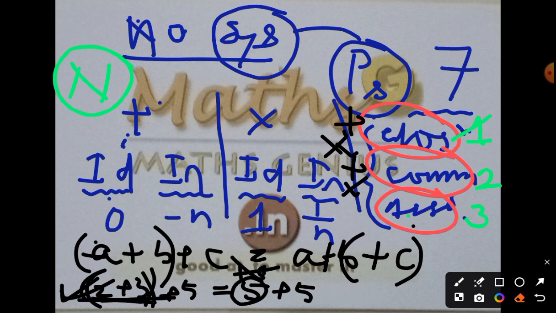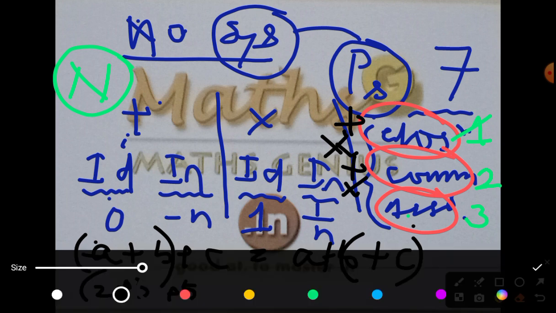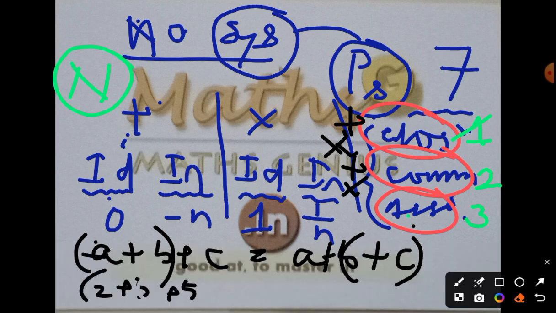First 2 and 3 are added. In this case, what do we do next? We add 3 and 5. Then let's see: 2 plus 3 plus 5 is 8, that makes 10. Is it not the same? Yes, sir. You can try on other numbers. If any one case is where the property is not satisfied, then the property on the system is not satisfied. Only when all the cases are satisfied is it satisfied.